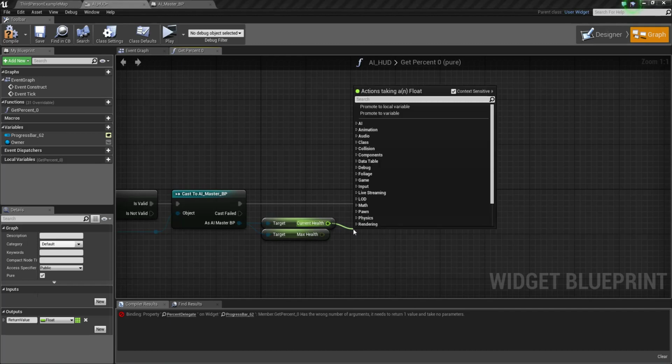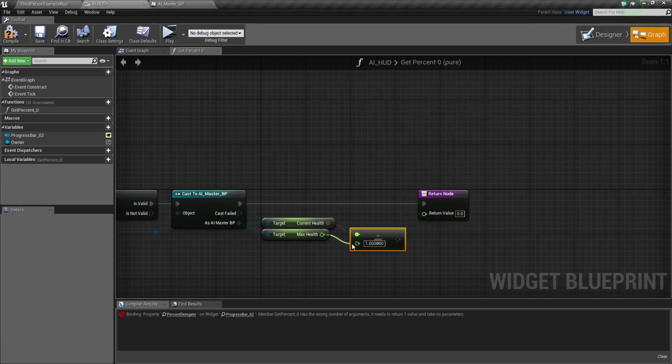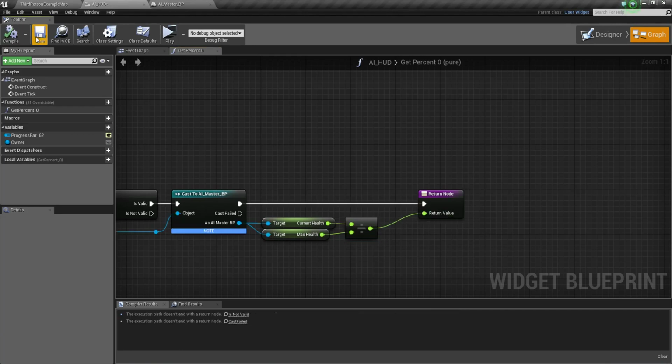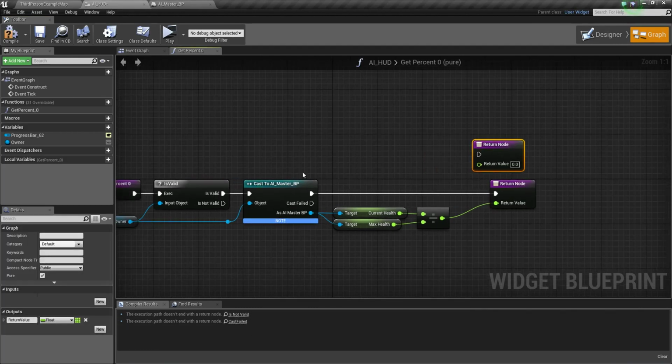So divided by float. Always current health is in A, not in B. Remember this. So put it like this now, and Control C. It's showing an error, but it doesn't do anything.